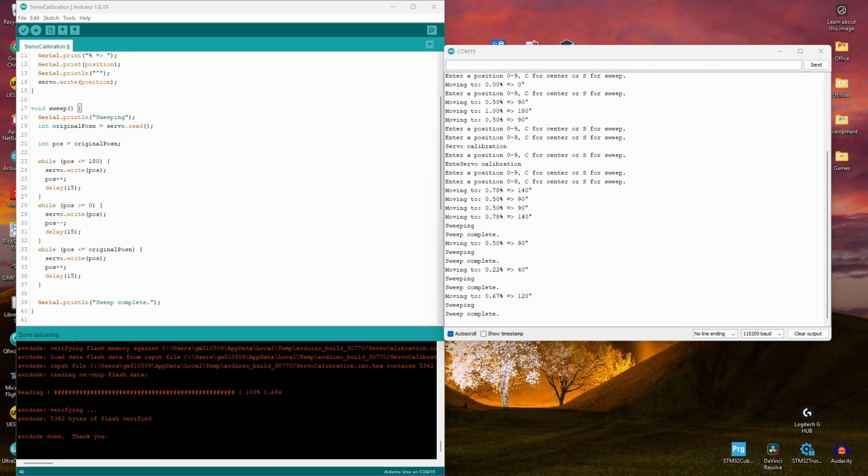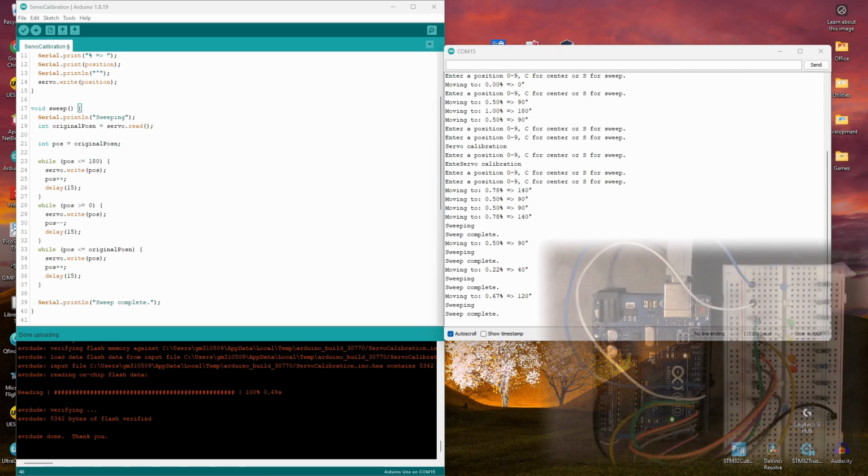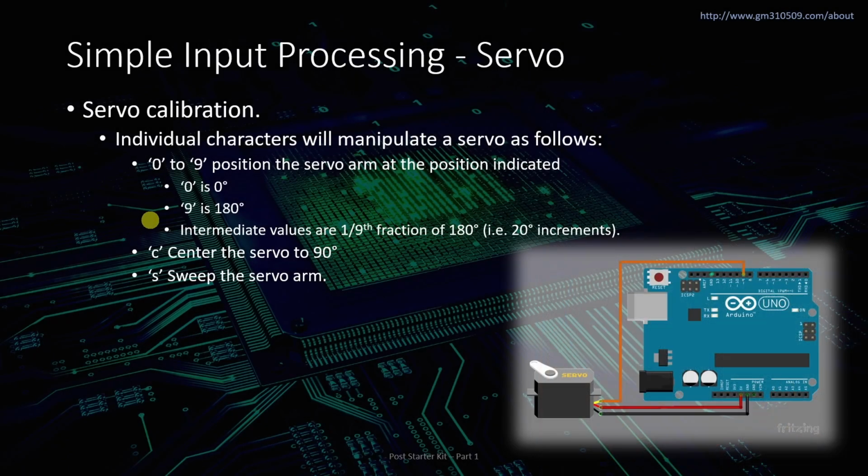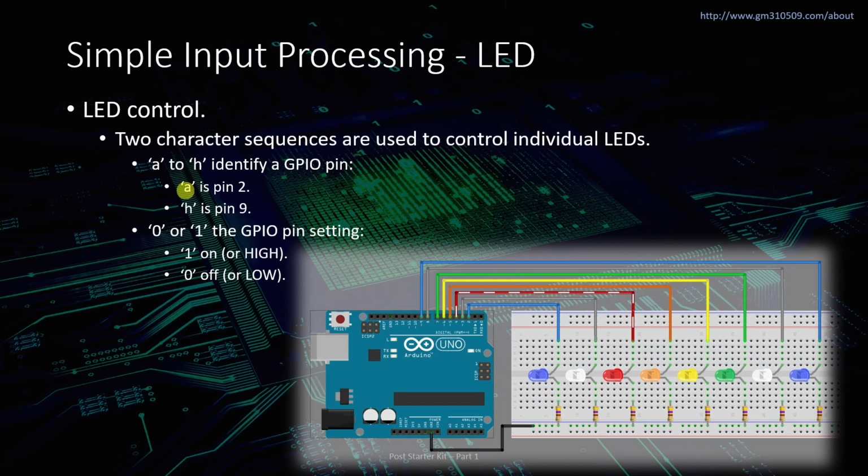Okay, so we'll switch gears back to the LED project, and rather than using single letter commands like the servo one did, we'll use double letter commands to do different things. So here's the circuit. It's pretty straightforward. Basically, there's a bunch of LEDs, 8 of them, connected from pin 2 to 9. Obviously, there's a current limiting resistor, and then we go to ground. The circuit's pretty straightforward, just lots of it, that's all.